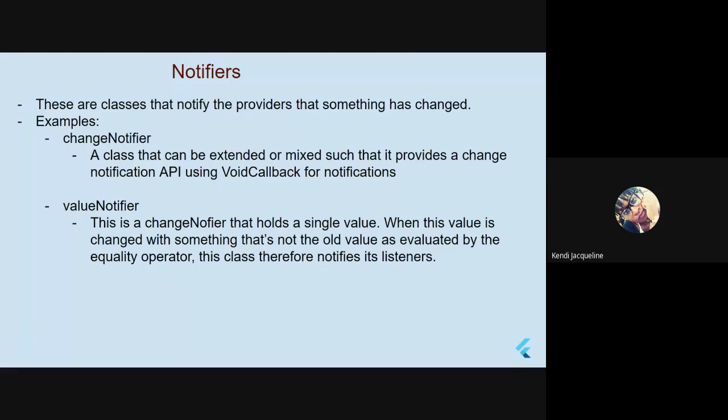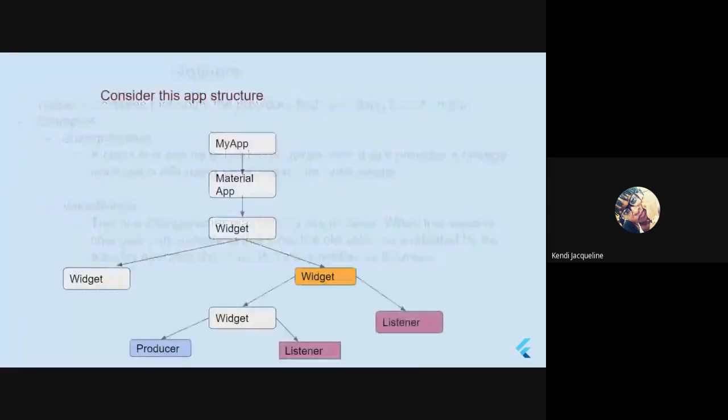So let's move to this structure, where we try to explain how the listeners work. Here we have a widget, the yellow widget, acting as the ancestor widget, and we have a producer and then listeners.